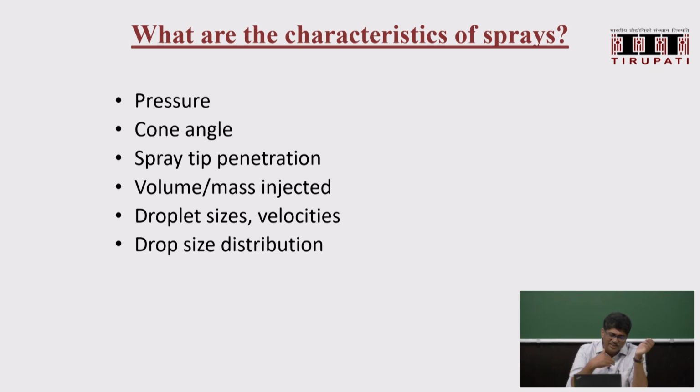Then the tip penetration is especially useful for the case where you have a transient, an engine kind of thing. You open the valve, and with time, how far they travel. So that is called the tip penetration. And then how much mass is injected per se, that is also important. If it is a continuous spray, what is the flow rate we are interested in. If it is a transient kind of diesel or fuel injector spray, what is the amount of mass injected per injection.